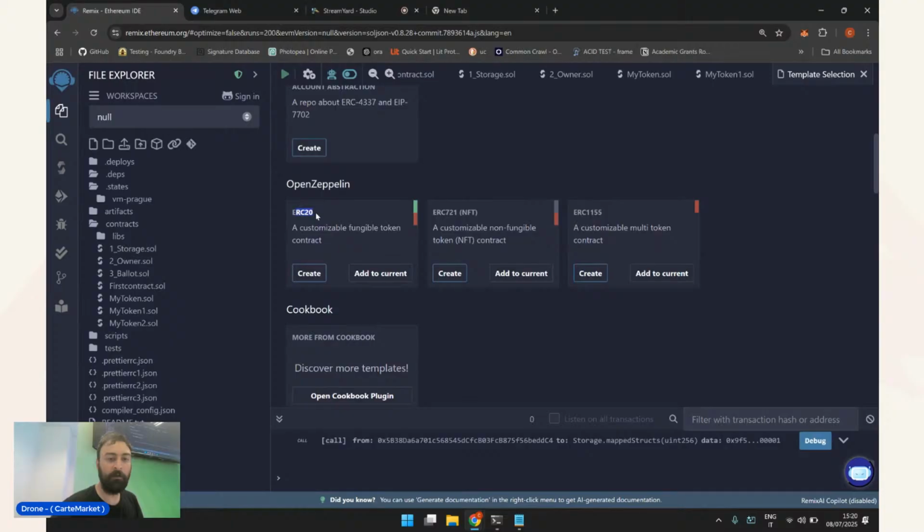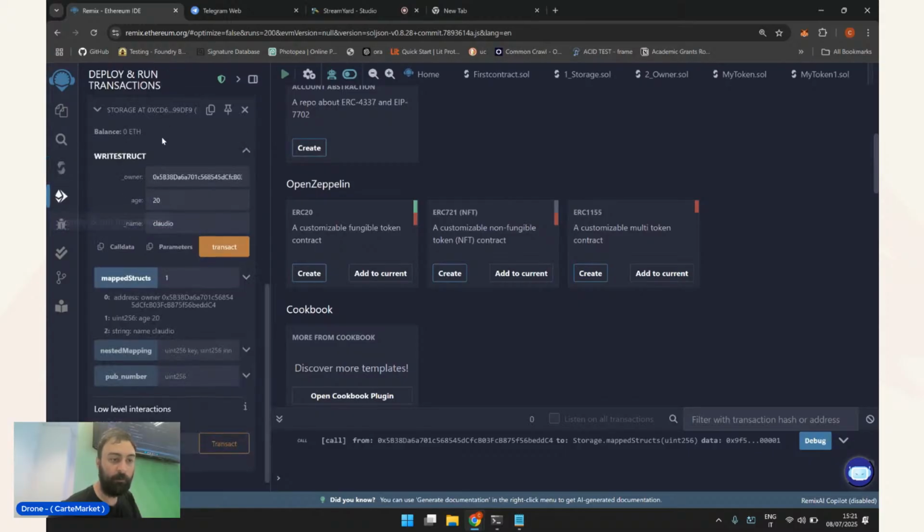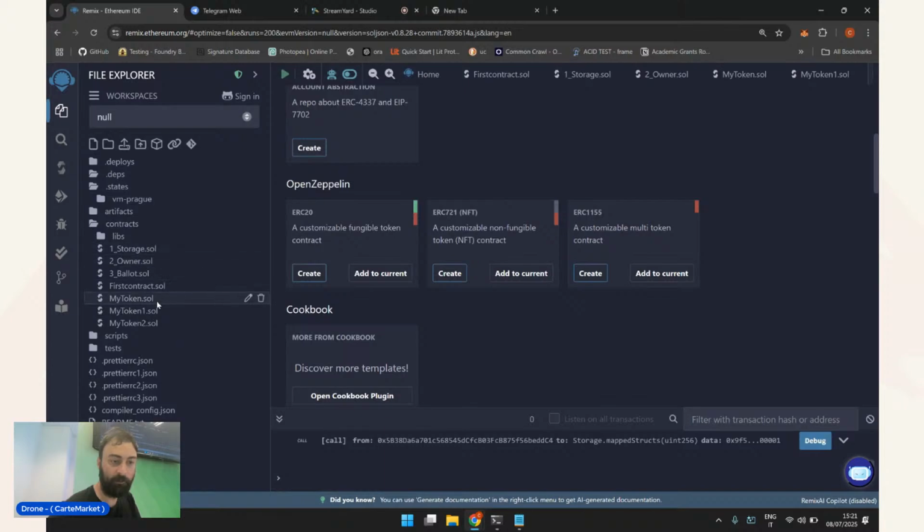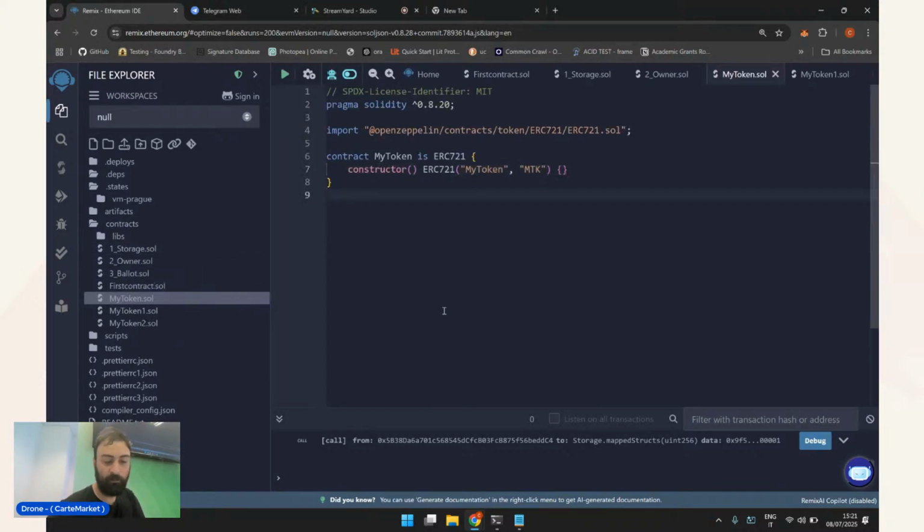These are namely ERC20, ERC721, 1155, but for now we just focus on ERC20, which is by far the most used. And it is basically something that you can just play with very easily. Let's delete this contract in here, go into that contract, and we can just compile that. For now, you will see just this very simple contract.